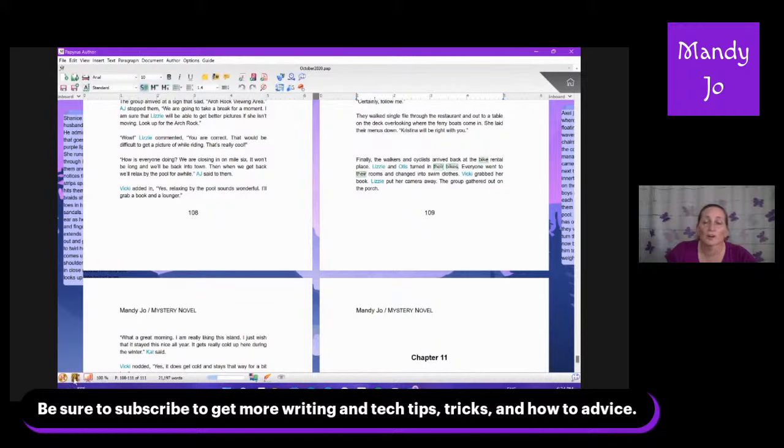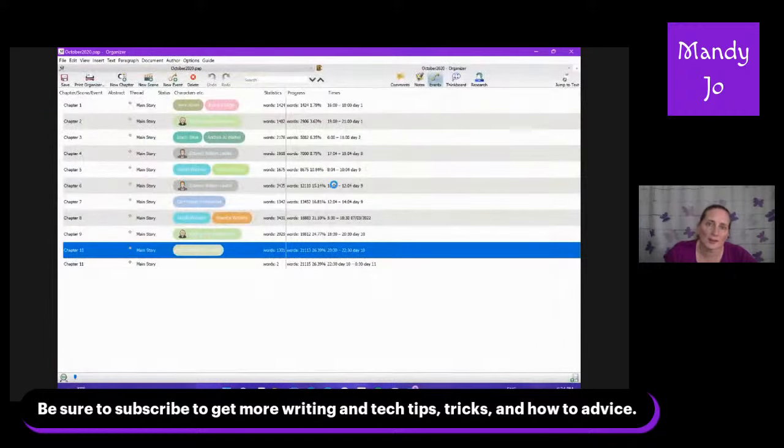Here is the organizer. So in the organizer, it will tell you who all the characters are, how many words there are, progress, and that is the percentage of words that are in that chapter and what percentage of everything you've written does that include.